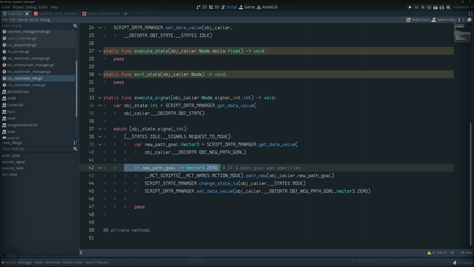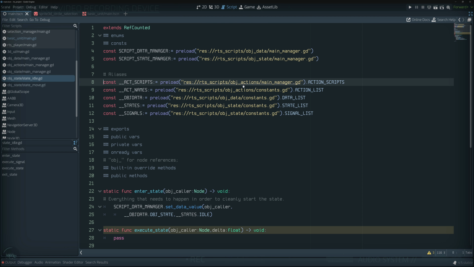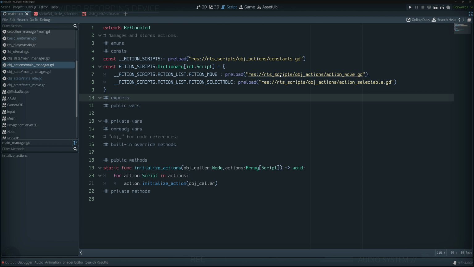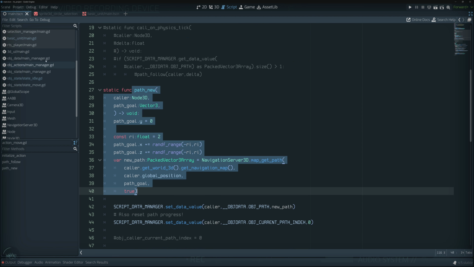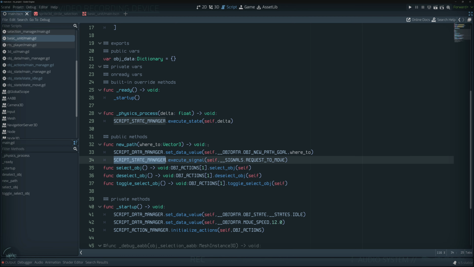And if that new path goal is not 0, so if we have a goal defined, we're going to access the script of action move, which is this one under the action list, and we're going to ask it to basically retrieve a new path.